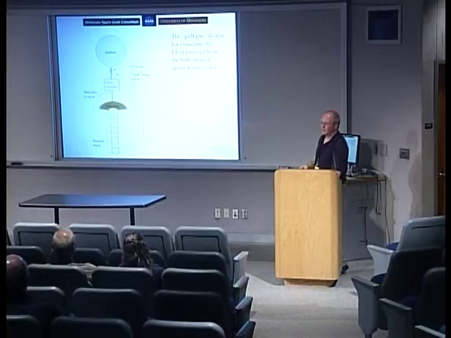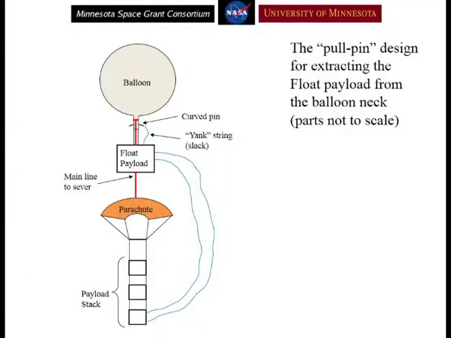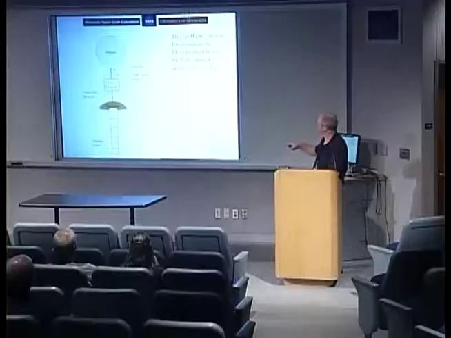Here was one of our early ideas, which actually didn't pan out, but I liked this idea, so I thought I would share it with you. In this particular case, this is not to scale, but here you see a balloon. Inside of the balloon, there's this tube. Here's our float payload, which is actually a pretty big box. It hangs directly from the balloon. It has a tube that sticks up inside of the other tube, and then the two were held together by some sort of a pin mechanism. Okay, so a pin which punctured both of them, a very solid pin, it was really a nail, actually.